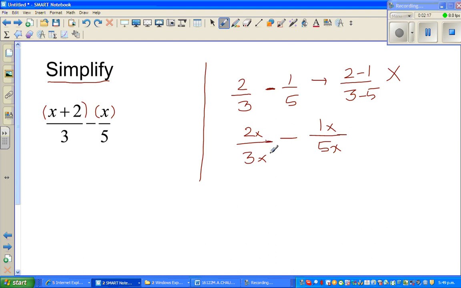What number should come here so that this becomes 15? So you have to multiply this with 5. This becomes 10 over 15, same as 2 thirds. What should I multiply here to get 15? I should multiply this with 3, so basically you've multiplied by 1. 5 over 5 is 1.